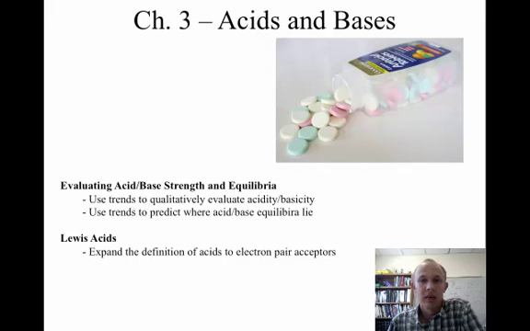In this lecture, we'll be talking about qualitatively evaluating acid strength. Qualitative evaluation is different than what we talked about last time, which is using pKa, which is a quantitative evaluation of acid strength. In this class, we're going to rely almost exclusively on qualitative measures, so looking at two acids and just qualitatively determining whether one is stronger or weaker. We're going to talk about several different factors that we can use to figure out whether a certain acid will be stronger or weaker than another one, and then we'll talk briefly about Lewis acids.